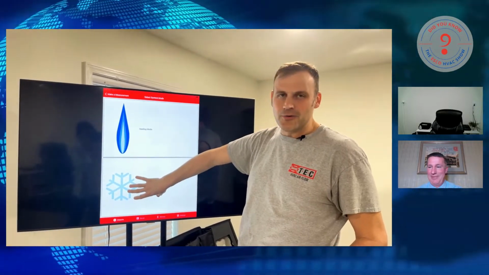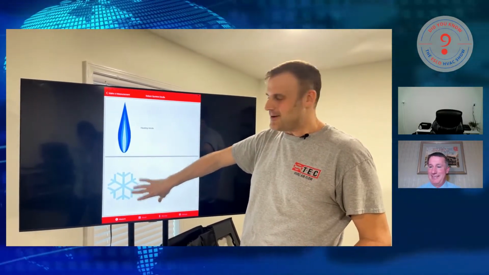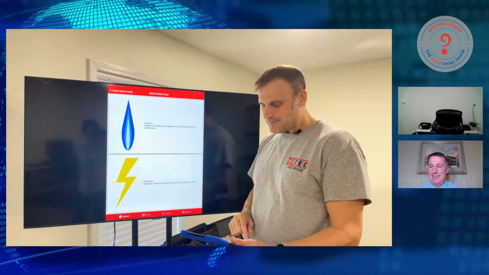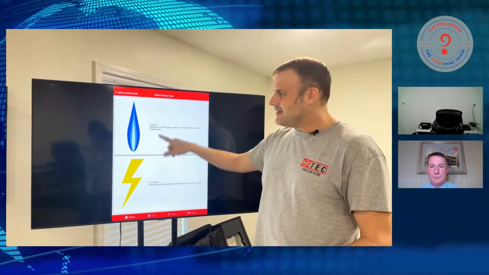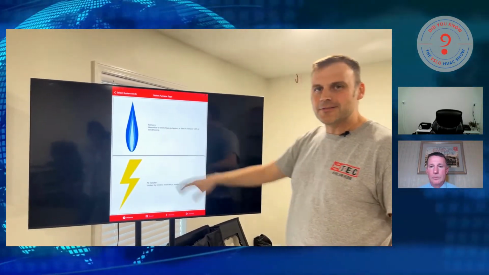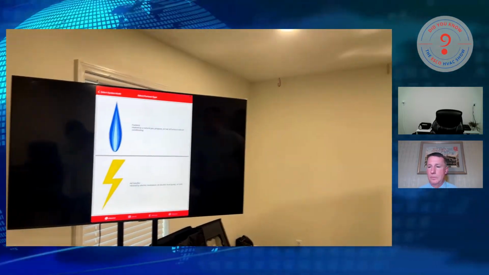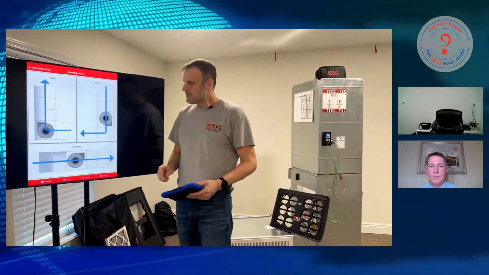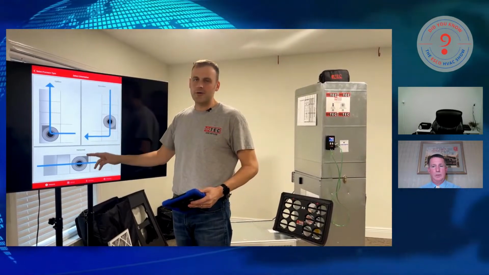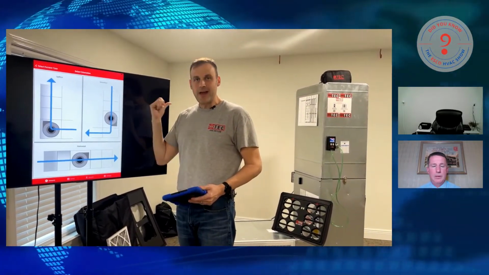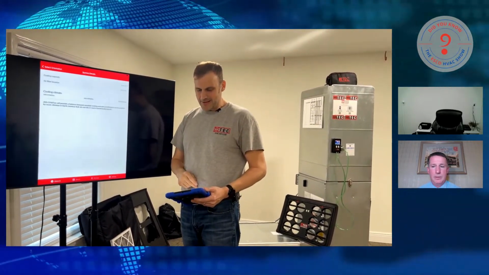But we're going to go into cool mode because this is where the app started, right? We're going to do our cool mode test. We have an air handler and a furnace. These are big buttons, right? So obviously right here we have an air handler. So we're going to select air handler. We have an upflow, downflow, or horizontal install. So we have an upflow. We're going to make that selection.